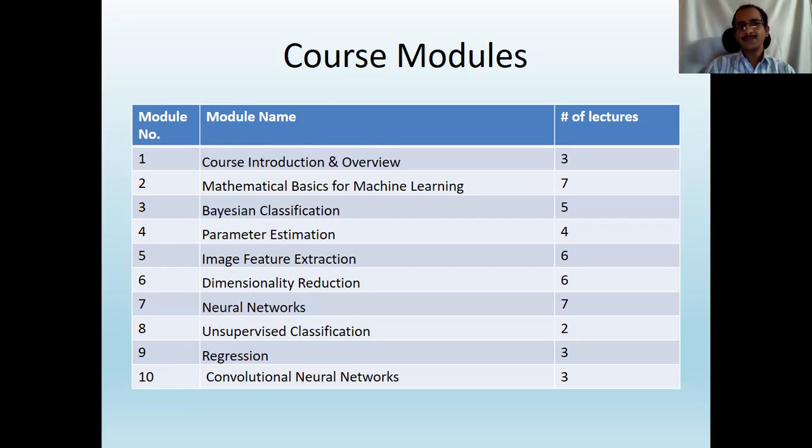The classification methods, or the machine learning based methods, start with statistical classification, primarily introducing it through probabilistic modeling of the class conditional densities of the samples that are to be classified into different classes, and that is majorly dealt with through Bayesian classification. Subsequently, I will be discussing parametric techniques, or parameter estimation techniques, to estimate the parameters of these class likelihoods more effectively with the real samples at our hand, or the training samples at our hand.